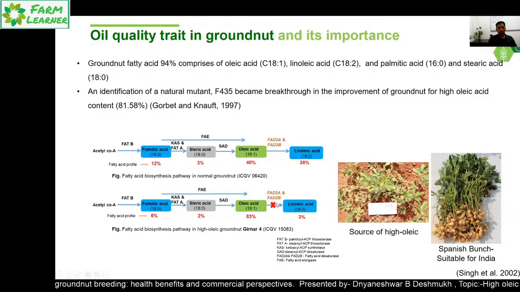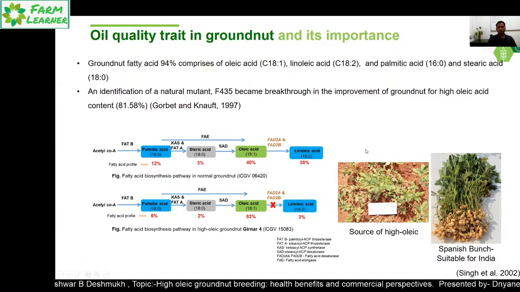It was down regulation, or it was failure in the conversion of oleic to linoleic. So that's how the oleic acid is accumulated more in high oleic peanut, and then linoleic acid was much lesser compared to oleic acid. So here, as I described earlier, it has two benefits: health benefits and industrial benefits. Health benefits in terms of good fatty acids, and in terms of industrial benefits, high oleic groundnut has good oxidative stability, due to which we can store the groundnut, and also its derived food products, for a longer period of time.